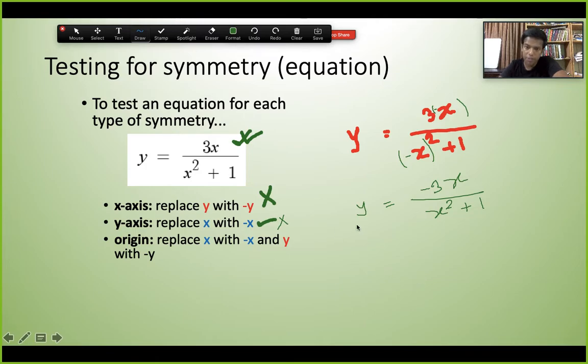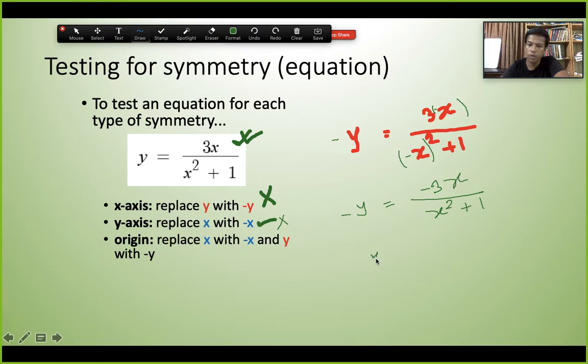So for the origin symmetry, we will have to replace both of them, both x and y. So let's do this replacement here also. So we will have to put a y minus here. Then this minus will be carried here because there is nothing else that we can do here. Now see, from the left and right hand side, we can eliminate this minus because there is an extra minus in both sides. Or in other words, we can say that let's multiply both sides by a negative sign.